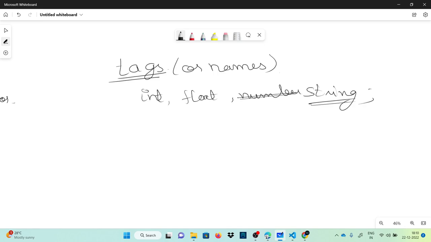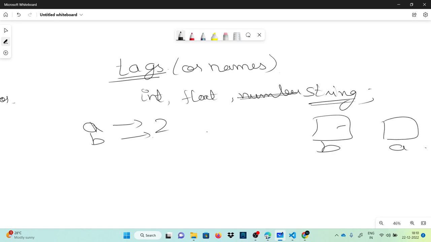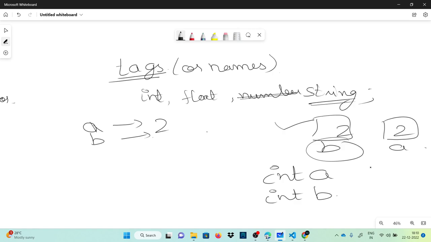So compare this a, b equals 2 and another example like this. Compare both of these. In this figure you can notice there are two memory locations created to store two values. Here we have created two variables, like two memories. If you are declaring int a and int b, these are two different memories. But in Python there is only one memory referred by two names.